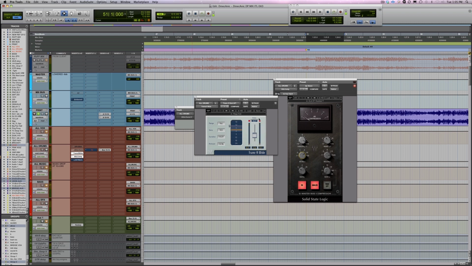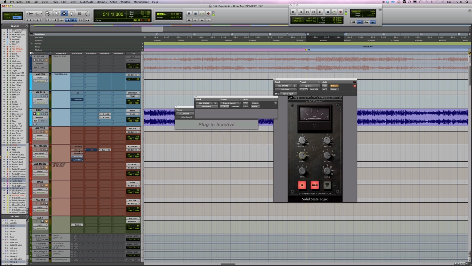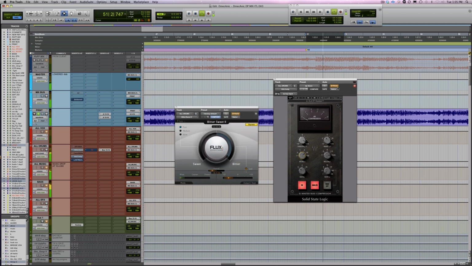With the compressor, I think this is a little bit sweeter than the Bittersweet. Let's try the Bittersweet in the same spot. See if I'm right. Ooh, I don't know, Bittersweet sounds good. It's just up to you. So there you go. Experiment before you get to the compressor, and you might try Transient Designer. You might try slight compression before the limiter.